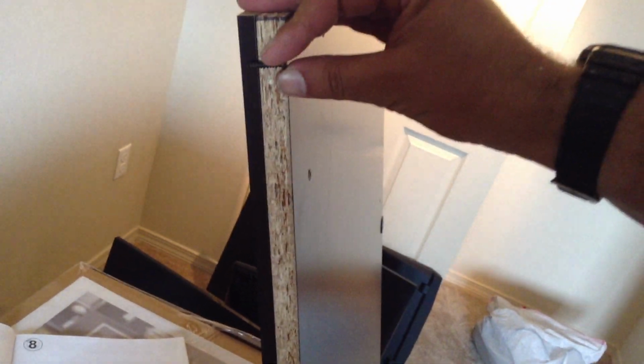You'll use this one, which you'll see is long enough to get in there, but not long enough to pop all the way through, and that's what holds this a little more firm than that other system. The reason they do it this way is so that there's nothing showing on this side. It's a clean appearance on the side that people might see, you know, from the other side of the desk.